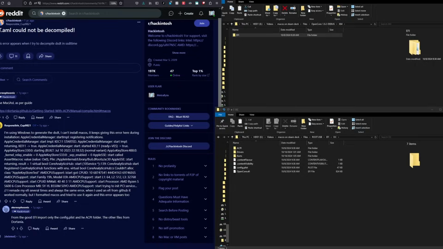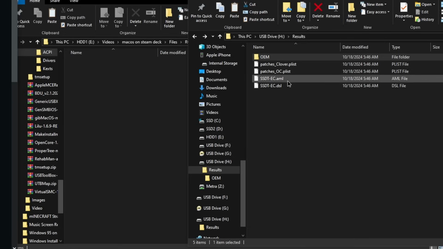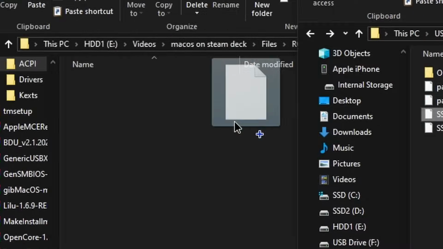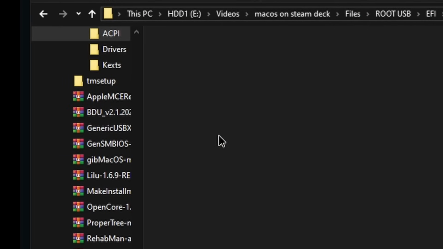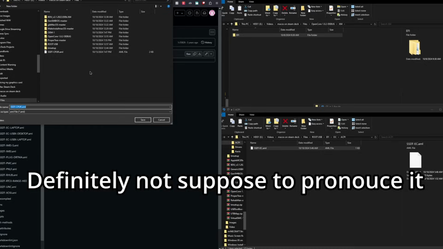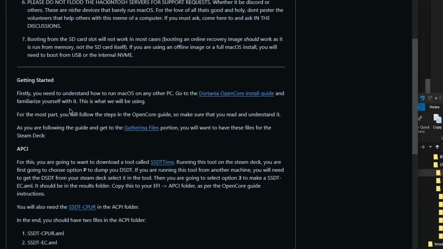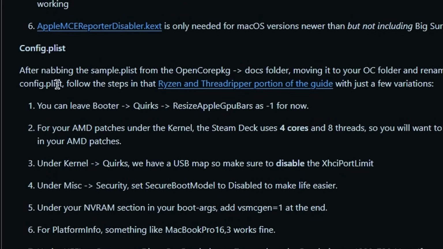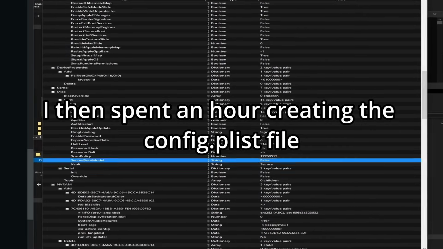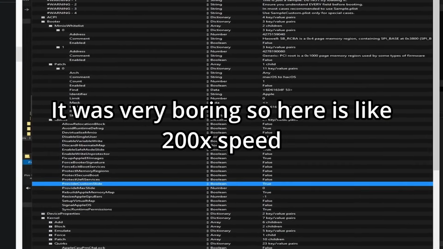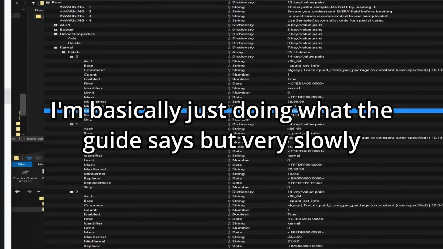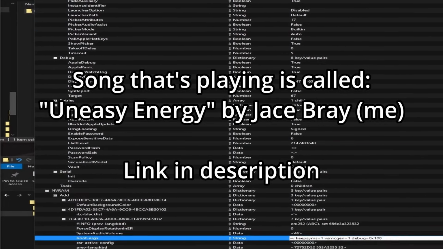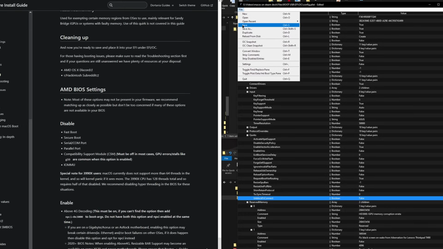And we're back in Windows. All right. I did all that to get one file, and I am going to drag it into the ACPI folder. And then we need Keeper download. In it goes. We've got all the files in the EFI. No, we don't. We don't actually have all the files. We need to make a config plist file now. Oh, God. Alright, I think we have successfully created the config.plist.